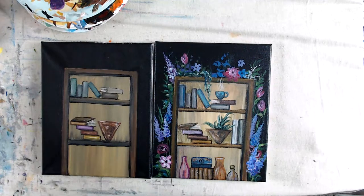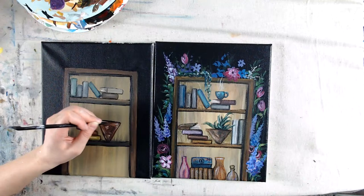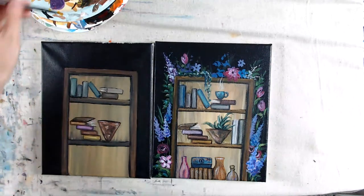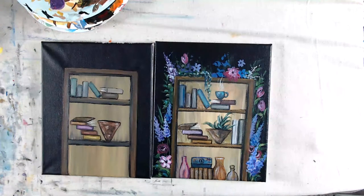Okay, so I'm just taking my black again to really shadow the top, because I think it's going to add extra shadow for my plant. Before I do the plant, I do want to do the other book so my plant can just go over wherever it wants to go.